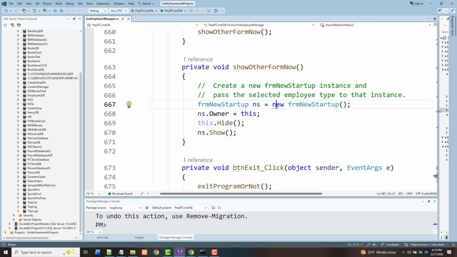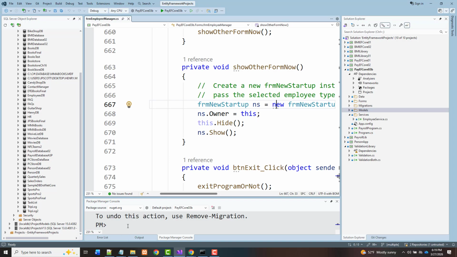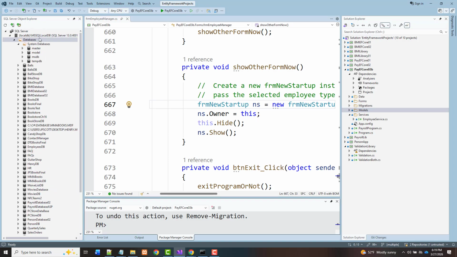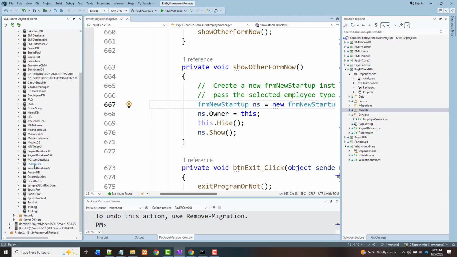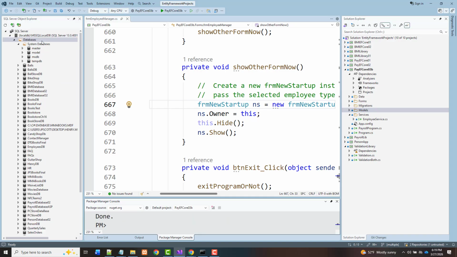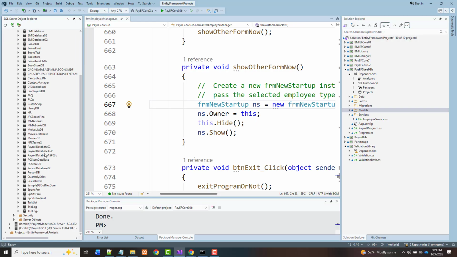All right. So we've done that, but it's still not here. So if we refresh, you're not going to see it here. There is no payroll database ASP03b, not until we come in and do an update database. And it tells us that succeeded. Now when we go in here and we right mouse click and we refresh, it should be here.